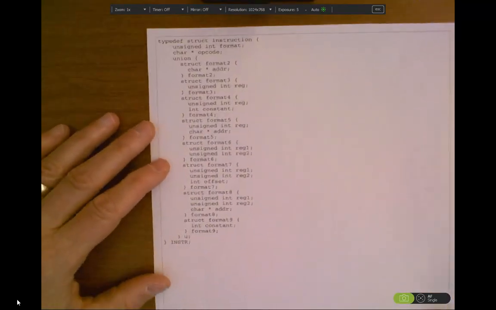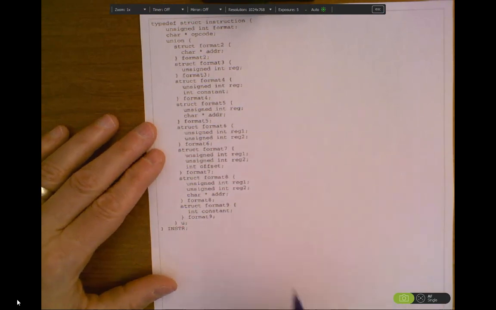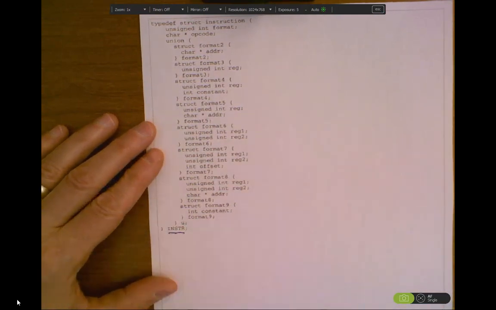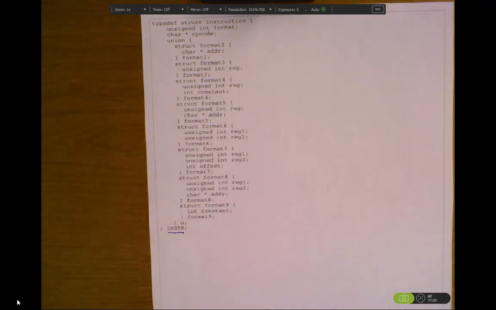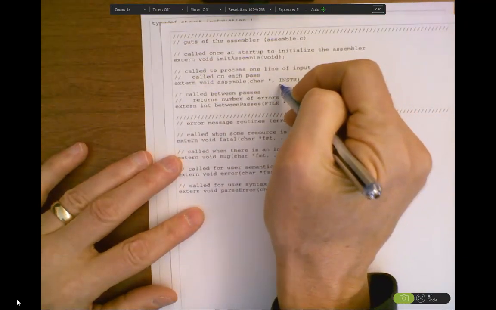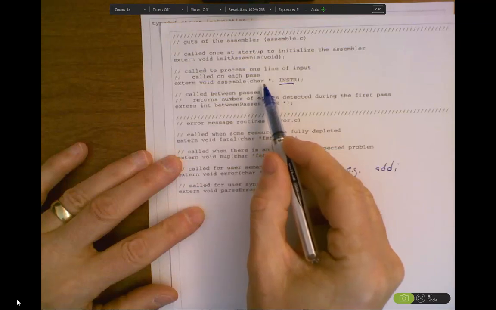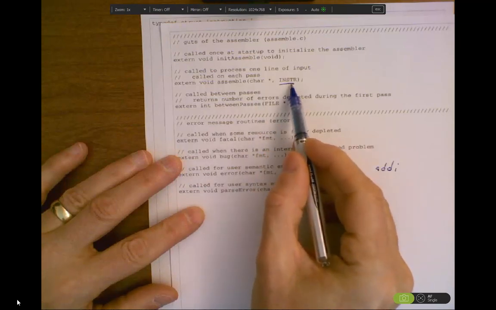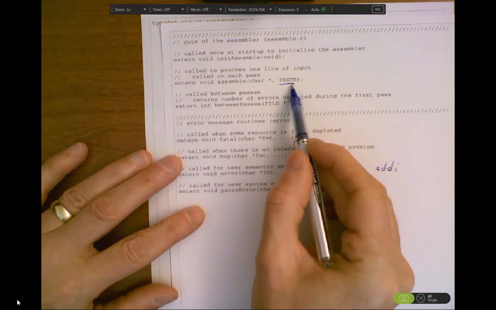All right, the last part of defs.h defines this instruction struct. Again, it defines the type instruction, which is the second parameter. Let me just go back to the interface. It's the second parameter of the assemble function. Remember, the first parameter will be a label being defined. The second parameter will be an instruction. You could have lines without labels. You could have lines without instructions.